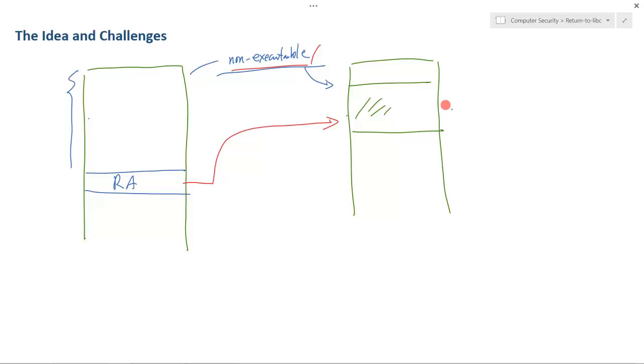We talked about one of the functions we want, which is the system function. The system function allows us to run any command, right? And we know the system function is in the shared library, the libc library. The libc library is already loaded in the memory, because all the C programs rely on libc. So that library is already loaded, and when your program runs the system function, your code will just jump to that place.